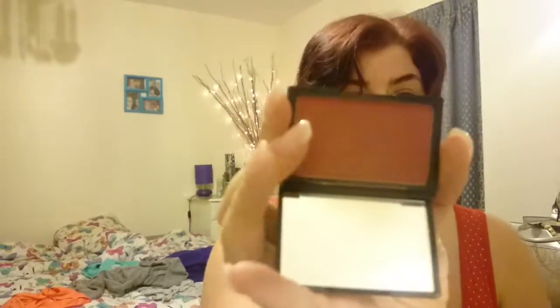If you want one that's a little bit lighter, I can show you one that is. I do like this one as well, but I haven't tried it with my new brush, so I wasn't loving it. But this one is Flushed Blush by Sleek, which looks like that. So we'll put that next to it for you. As you can see, it's not going to be as bad. It's not as pigmented, as you can probably tell.